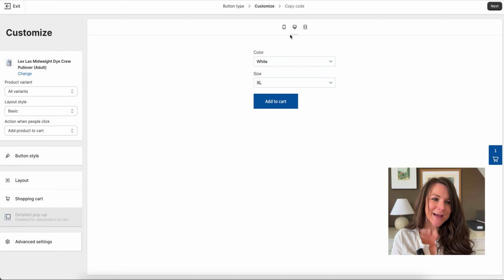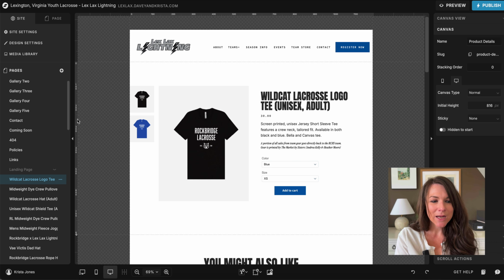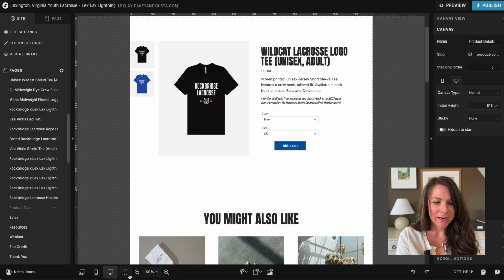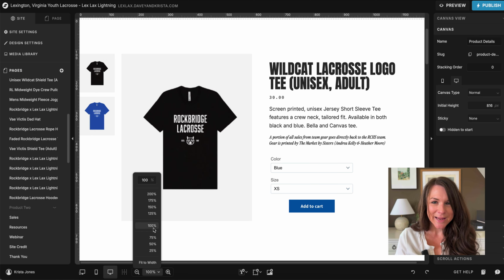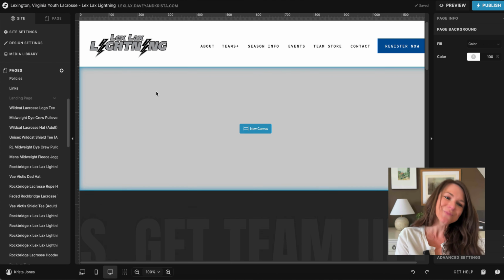And then once we've designed our cart button the way that we want it to look, I'm going to click on next, and I'm going to copy this code, and then I'm going to come over to Showit. And so what I did here, let me make this a little bit bigger, I created a different page, and I added different product images, and I added in my title and my prices. So to do this from scratch, I can add a page in Showit. So let's do a blank page.